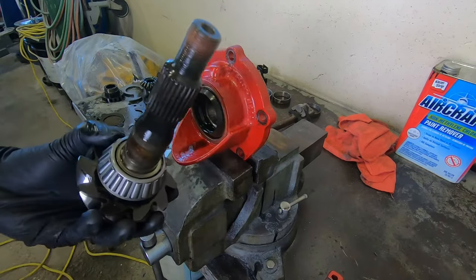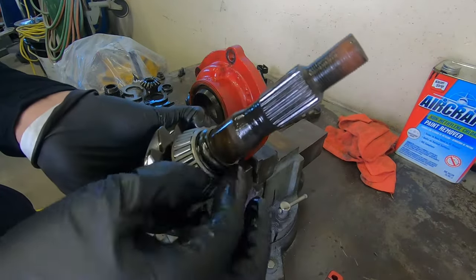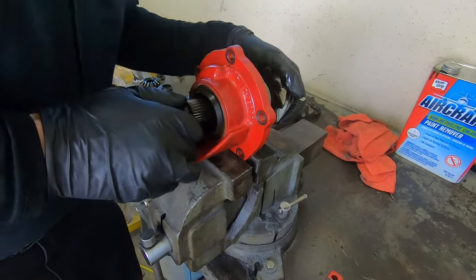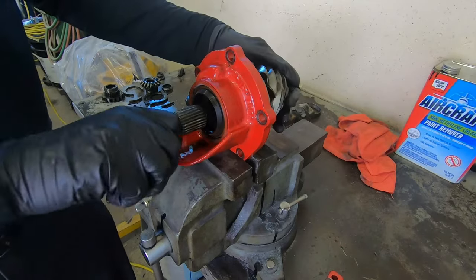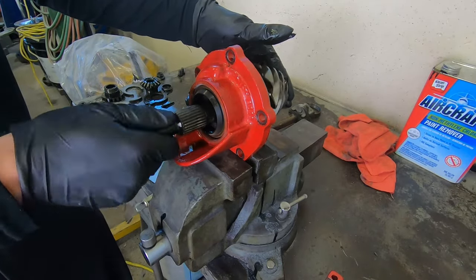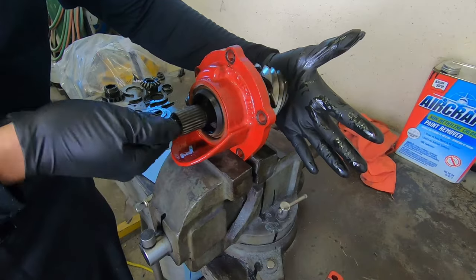We're gonna put our pinion gear back in. We're using the same bearings because they inspect okay. We got a new crush sleeve on there. Feels good when turning, so I feel good about that. It should feel nice and smooth. I'm just keeping pressure here to simulate that it's being seated properly, and it just turns fine.